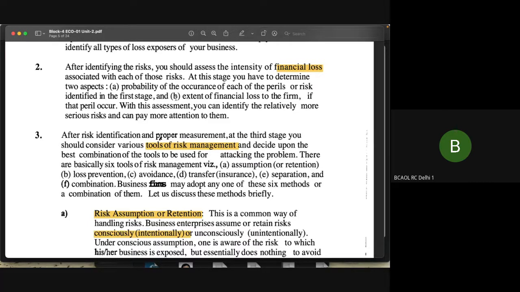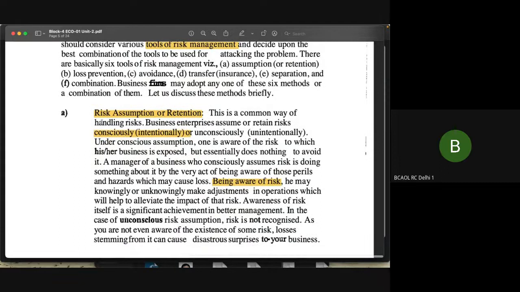Okay, so the first is risk assumption or retention. Here you are being very proactive, very cautious, and you know that, okay, if I invest in an unlisted company, which is a company not listed on a stock exchange, that is why it is unlisted, I may lose a lot of money because, of course, there is no confidence in the firm and it may be a fraud. So you know the risk. You have assumed the risk. So you will be cautiously not investing in it.